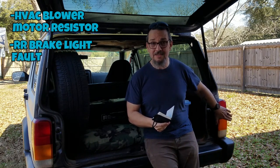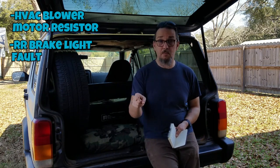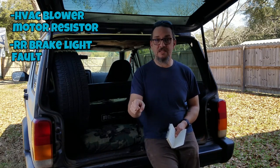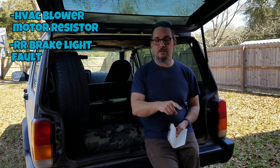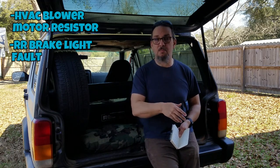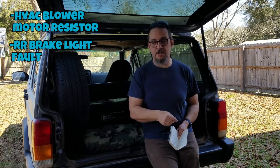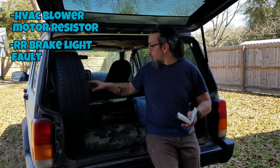Other thing that I need to do is I have a brake light fault in this right rear tail light. Had it when I got the vehicle, replaced the bulb, so the bulb is good, the brake light worked, and then it didn't work. Came back, checked the bulb, bulb's good. So it's not the bulb. I probably got a wire that's crimped or broken that I'll have to replace, but we need to find out where it is. Somewhere between here, bottom through the harness, whatnot, we're going to find it and we're going to replace it and get that brake light back.